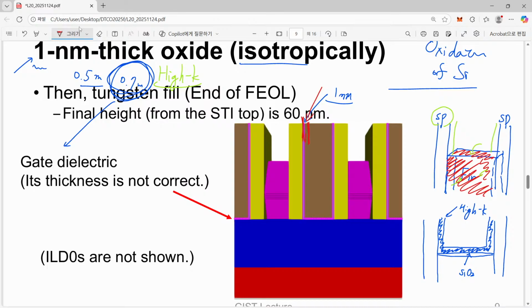However, its contribution to the capacitance is even lower than this 1 nanometer thick silicon dioxide assumed in our example structure. So that can introduce some differences in our electrical characteristics. Please understand this limitation.